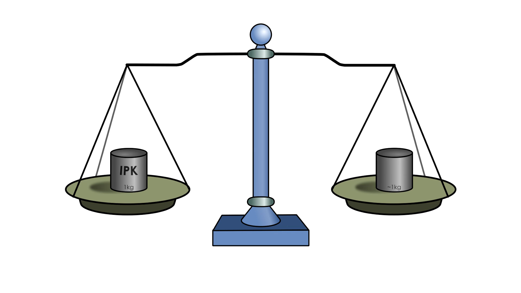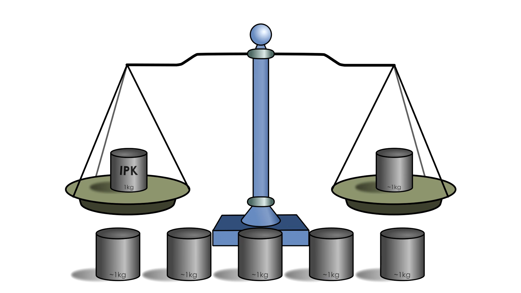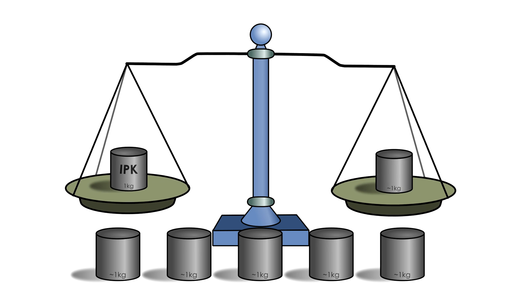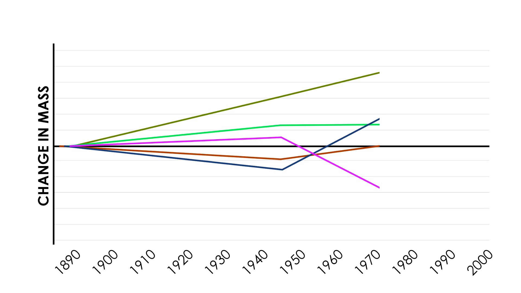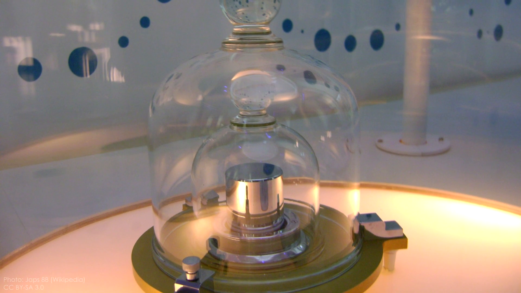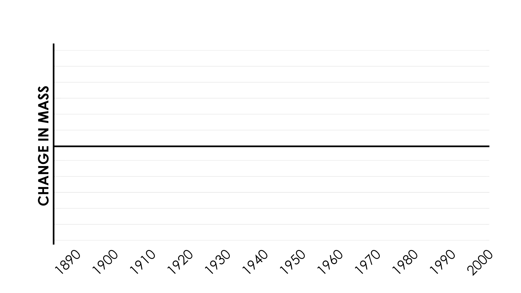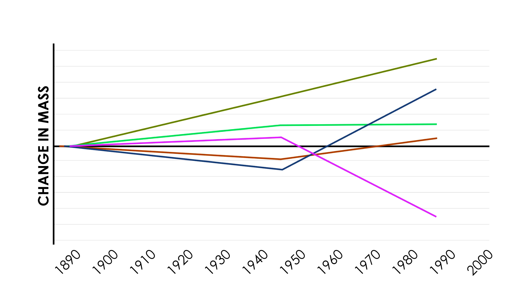Here's the issue. We made lots of copies of the IPK to be used around the world, and we periodically hold kilogram reunions, so to speak, where all the facsimiles come back together for comparison. And despite our utmost diligence and care, it seems that the mass of each copy is drifting over time, gaining or losing fractions of a gram, probably due to handling and or long-term exposure to air. But one of the masses hasn't changed, the IPK. Not because it has the same masses it started with, but because it is literally the definition of a kilogram. You can put it on one side of the scale, but there's nothing to put on the other side. But the inconvenient truth is that all its copies are changing in mass over time, so we're pretty confident that the IPK is too. The linchpin of our entire system of measurements has some wiggle room that's impossible to characterize because there's nothing more constant to compare it to. And that's bad.